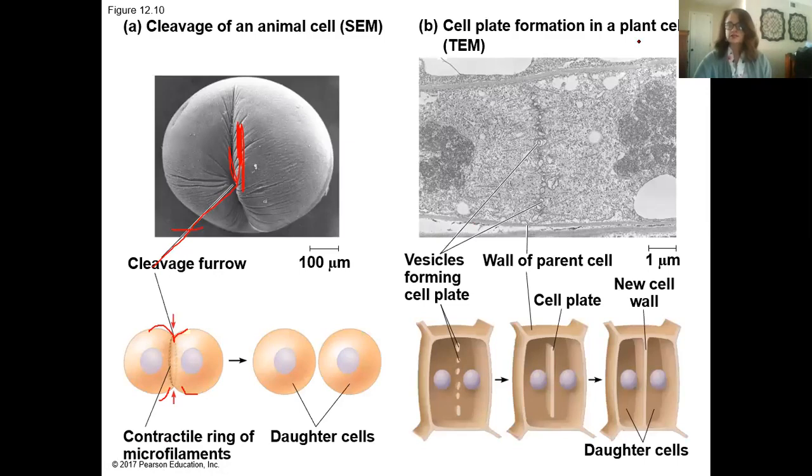In the plant cell, however, the rigid cell wall does not allow them to be pinched apart. Instead, new cell wall material is laid down between the 2 new nuclei. Where this cell wall comes from is vesicles budding off of the Golgi containing the proteins and cellulose to make the new cell wall. These vesicles eventually fuse in a cell plate, and when they go all the way across, this is called the new cell wall. So this process is called cell plate formation. Contrast that to cleavage, which occurs in animal cells.